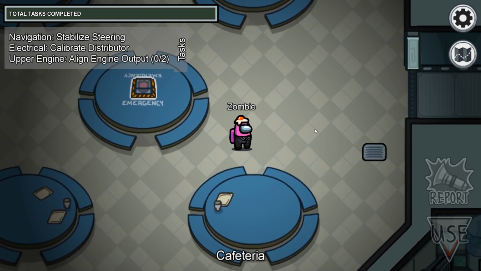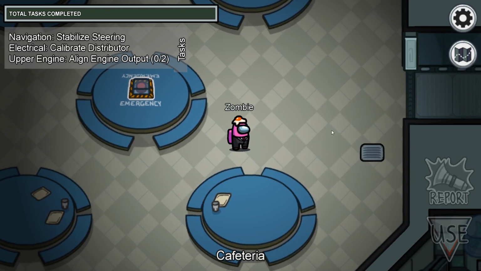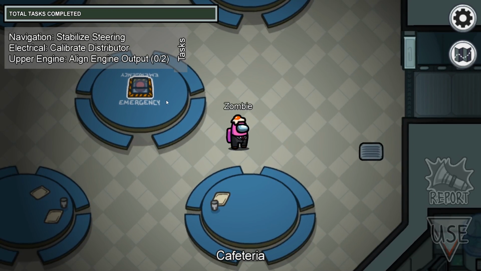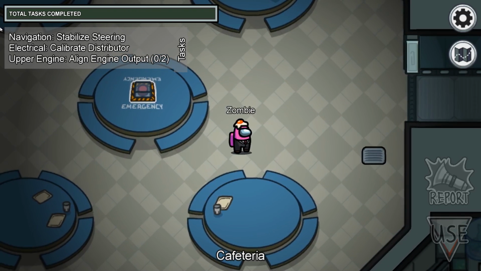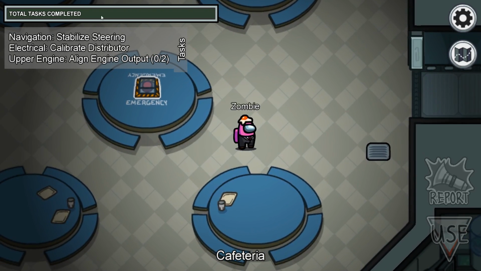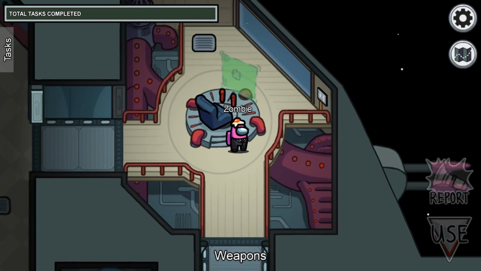As always, I have mouse monitoring on, or capture cursor, so I can point at things to hopefully make things more clear. Now this is where you would normally spawn. However, I'm just gonna head over to navigation because there's no task in the immediate vicinity.